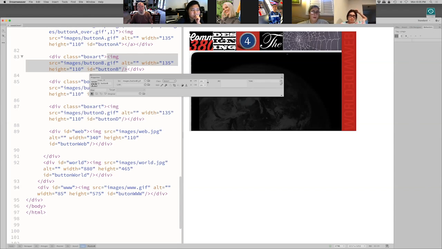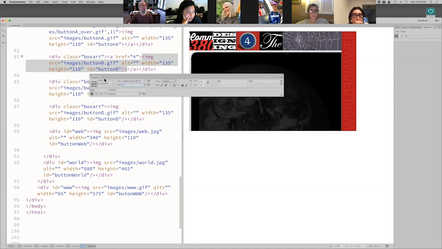But once you've clicked on this, before we do anything with behaviors, you have to go into the link box and put in a hashtag. The reason you're doing that is because you want to wrap this in an anchor element so that it behaves like a link. In real life, these are buttons; they would, on a real page, go to another page. So you want to see the little pointy hand when you roll over this, and that hashtag will do that. It makes it behave like a link, but it actually is not actively linked to anything.